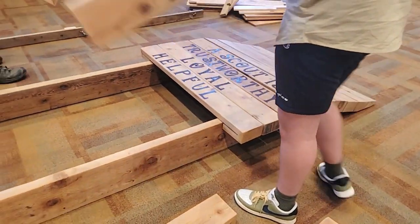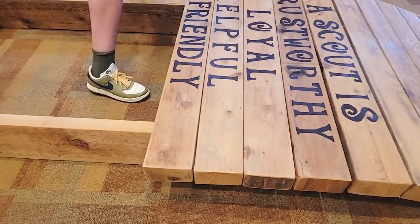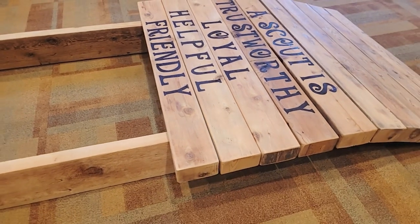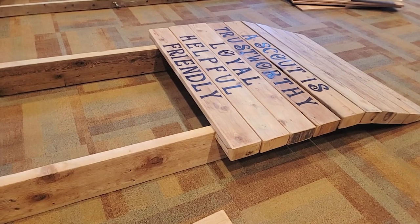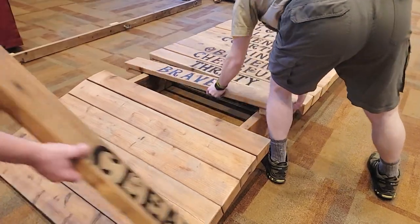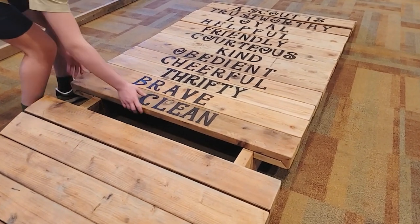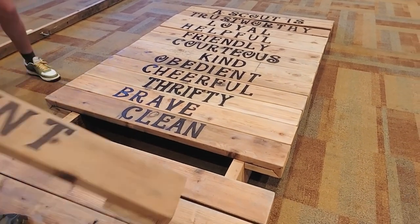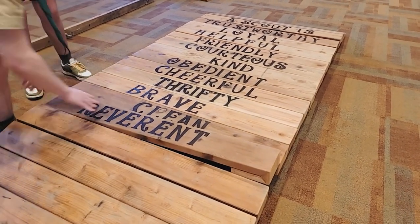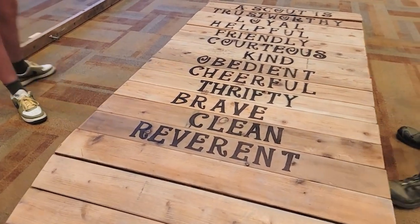On a typical deck we usually leave a quarter inch or a half inch between boards, but on these they're made to be really tight with no gap in between, because these are going to be laid down and you probably won't have anything for a spacer. As far as the lettering, we found some stencils and used a Sharpie — you can use a Sharpie or paint. I recommend a Sharpie because it's easy for touch-up. Once all the stencils were in place, we went over everything with a layer of sealant with a matte finish so it looks natural.